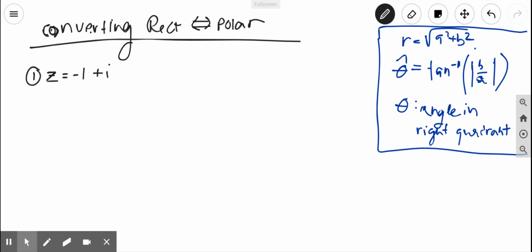To find a radius in polar form, we would have the square root of a squared plus b squared, which is a Pythagorean theorem. Now I'm going to use something maybe a little bit different compared to what you've seen, but I hope it's going to make things a little bit clearer. So I'm going to use something called theta hat. That is not the angle that we're going to use in polar form. It's going to be the inverse tangent of the absolute value of b over a, meaning that we're not actually going to take the sign that a and b are. I'm going to show you what it means, but just keep that in mind.